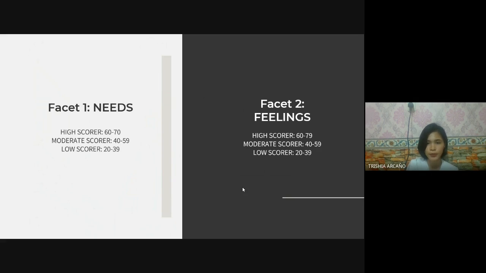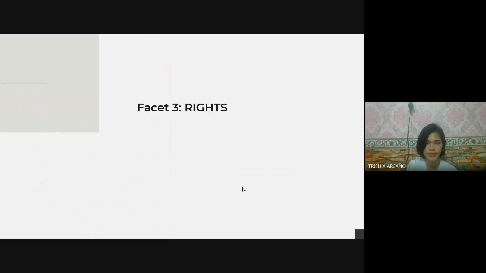That is why people within this score range were sometimes used by other people for personal gains. They are also timid and have nothing to boast of. Finally, yet importantly, the last facet, which is the rights. High scorers are extremely self-opinionated. They like having authority over people. Their sense of self-importance is also heightened. They consider themselves to be more competent, smarter, and better, and so more deserving of certain life achievements.